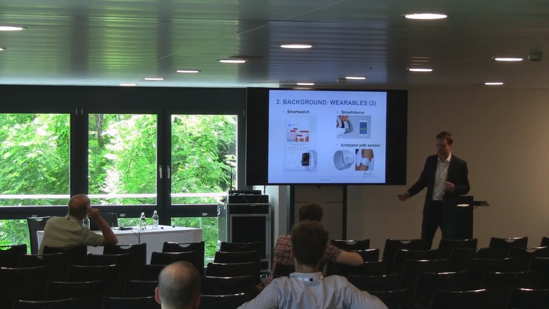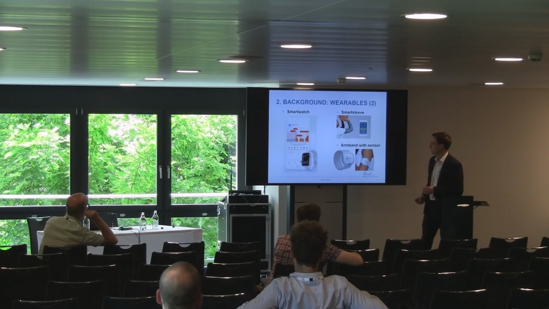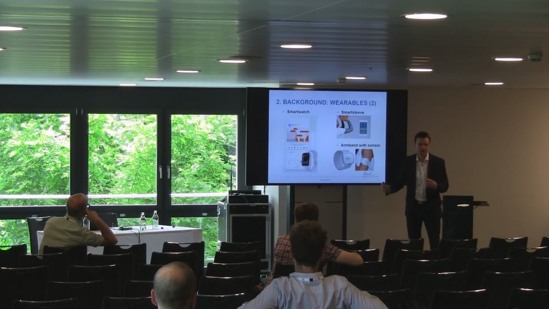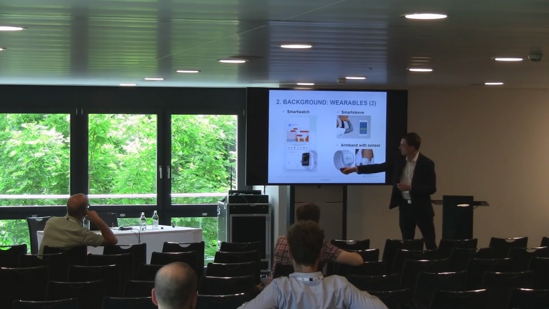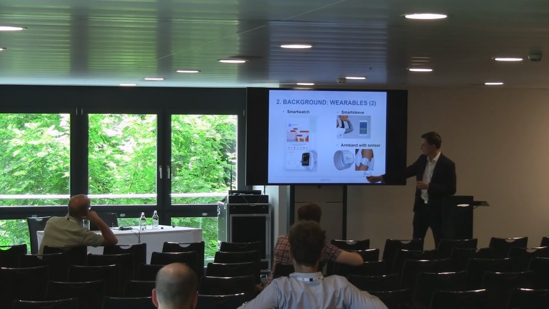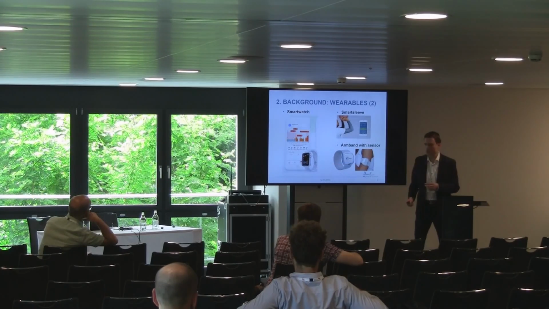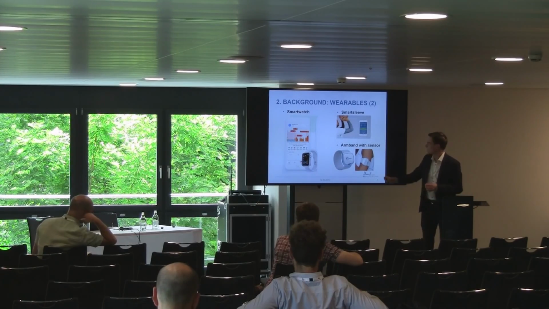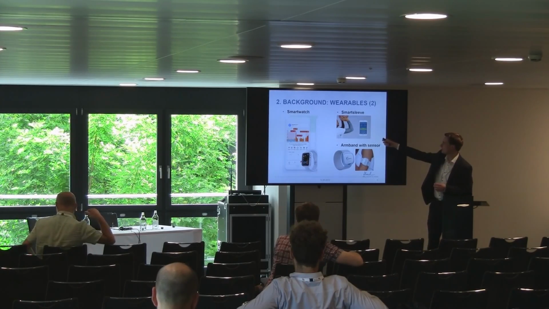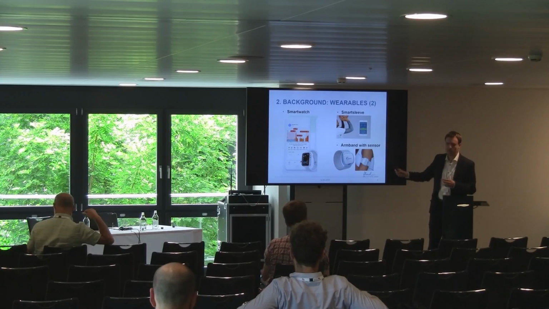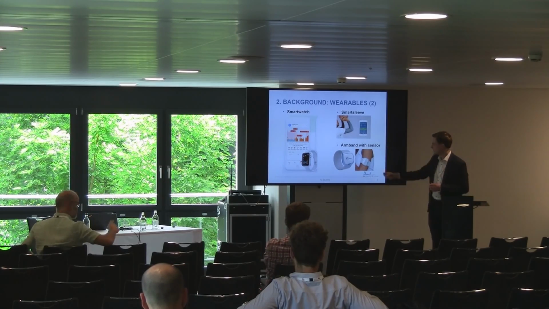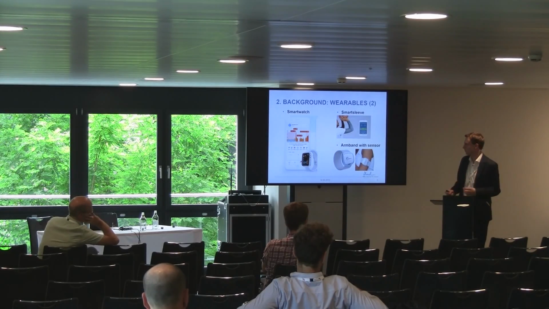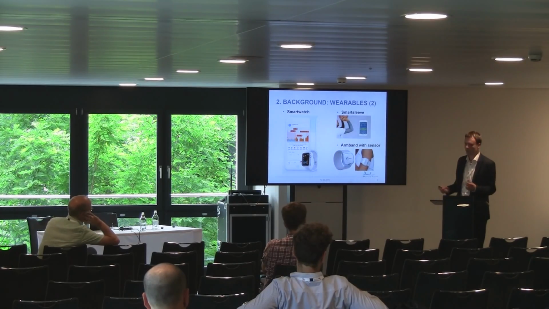Here are some examples of wearables. They are very often coupled with a smartphone or tablet that helps to display visualization. On the left-hand side, you can see a smartwatch that is suitable for daily life use. On the right-hand side, at the top, you see a smart sleeve that is suitable for training. And here above, this is an armband with a sensor that is suitable for office setting and also for hospital setting.